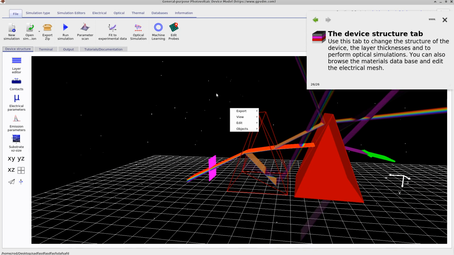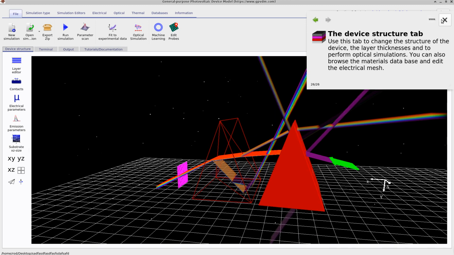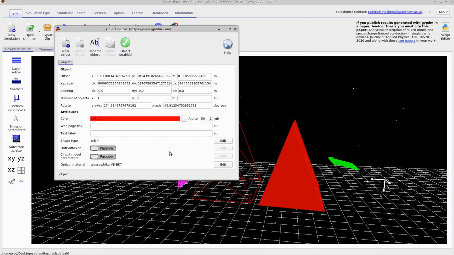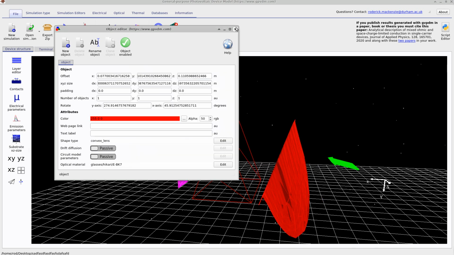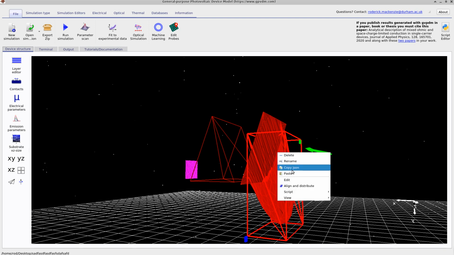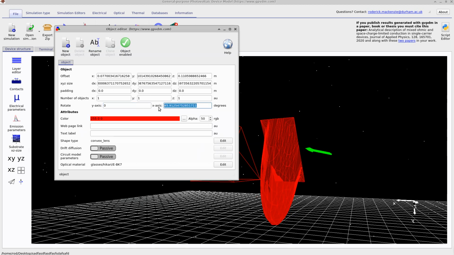I'll end this demo quite soon because I think it shows enough of the capabilities, but you can do things like change these objects. You don't have to be prisms. If you go to edit, and then select the type, rather than prism, let's set it to, say, convex lens. There we go. That's weirdly rotated, but we can fix that by going to edit and setting the angle. So rotate, let's make this 0 and 0. Okay, that's not right, so let's make it 90, say.